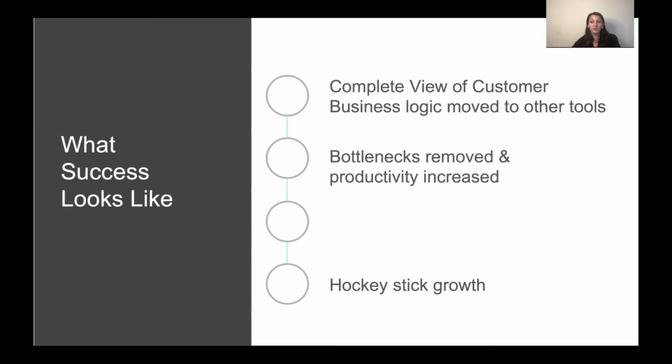The result of doing that is that you then have a lot of bottlenecks removed because you're less reliant on getting the developer to implement your experiments. It won't be the case for every experiment you make, but about 80% could very likely be released from their reliance on developer involvement. Once that's done, you're in a much healthier position to achieve your rapid experimentation and iterate on the customer journey.